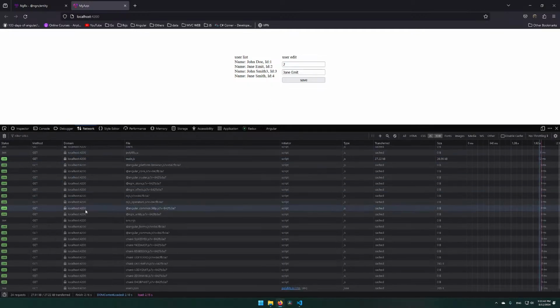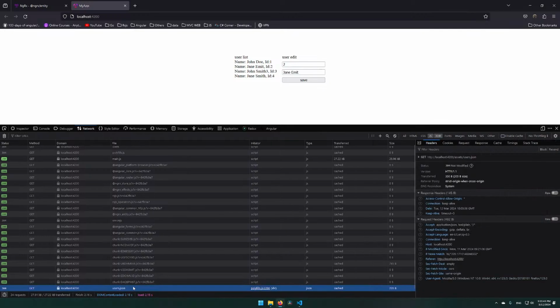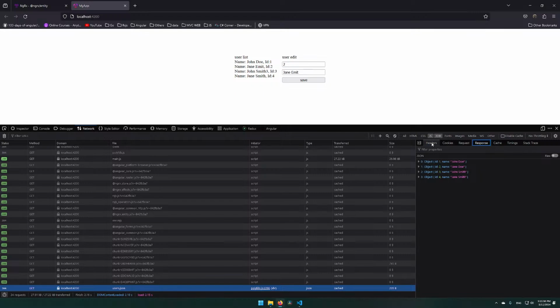Let's see the network. We can see we load almost all the information about users from a response, while trying to read the information, which I put inside the user.json file. I think it is very simple and very basic, and we can see it in many real-world applications. So now we can move deeper. I can explain the code.